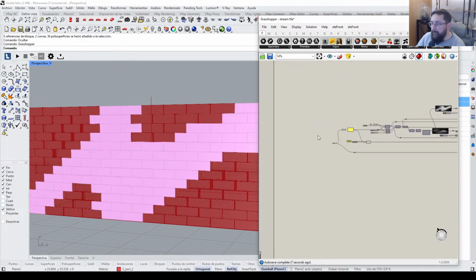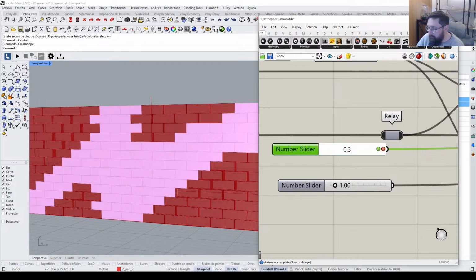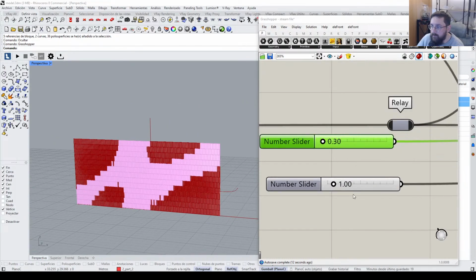Okay, so I've turned that off. Here I can go back to 0.3. Should take a second to load, and this one is 0.12, more or less.